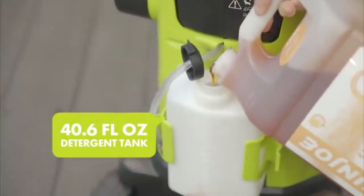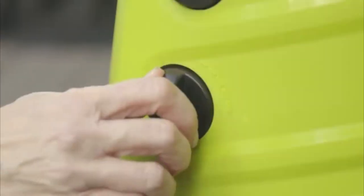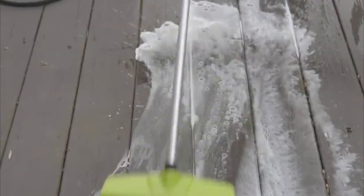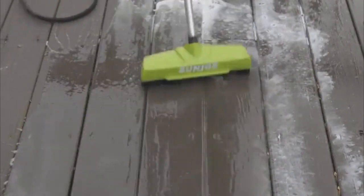And when your beautiful deck gets green or dark colored, you can bring it back to life with the Pressure Joe. With our extra large onboard detergent tank, you can use any one of our additional soaps for added cleaning and adjust the amount with the detergent dial. And you can add the power scrubbing broom attachment as an added tool to scrub away any dirt or debris.